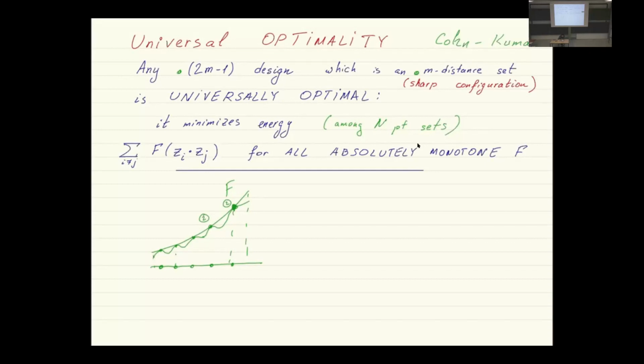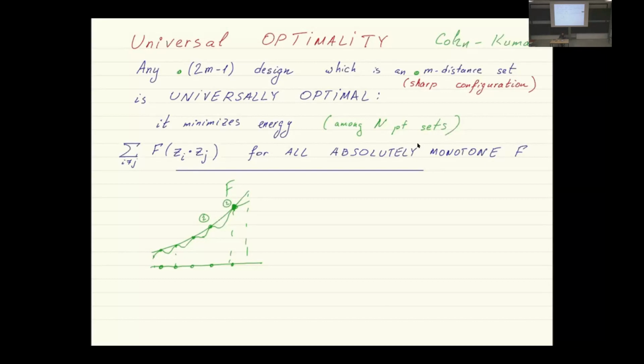That explains why you need few distances. So the idea here, without checking all the numerology, is that you want a design of high strength with few distances, because the number of distances will determine how many data points you're using in the interpolation. And that will determine the degree of the polynomial that you get by interpolation.